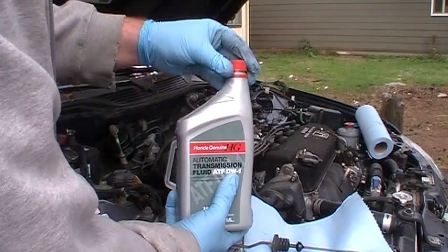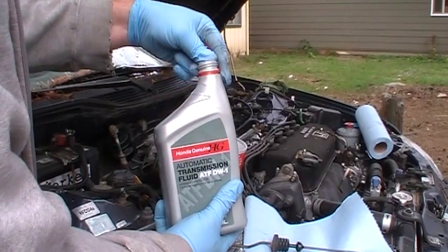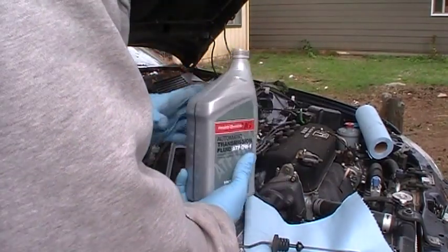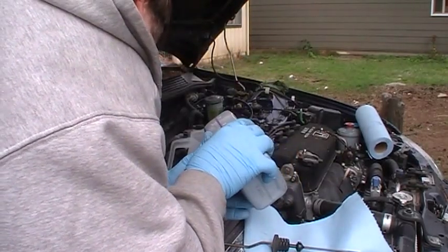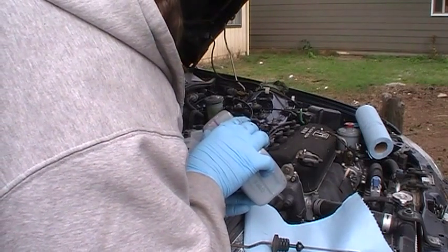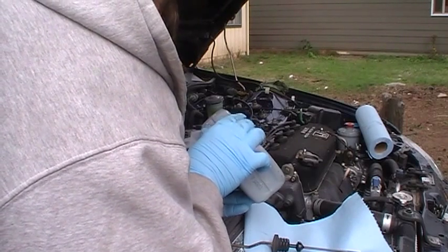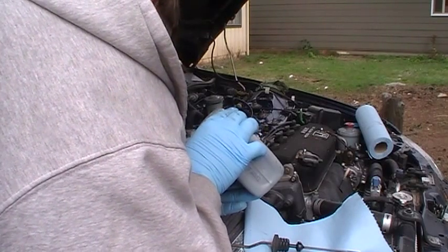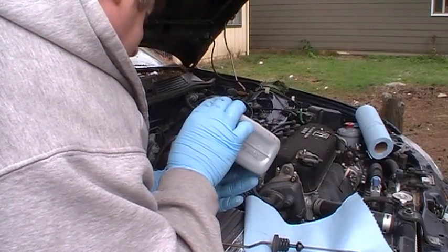Recently Honda discontinued the original, I think it was called FTZ1 or something like that, and now they're using this DW1. But you definitely want to use Honda fluid. Unfortunately, this stuff's pretty expensive. It's about $7 a quart, and your car's going to hold 3 quarts.